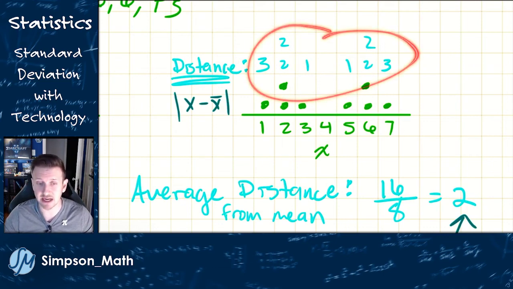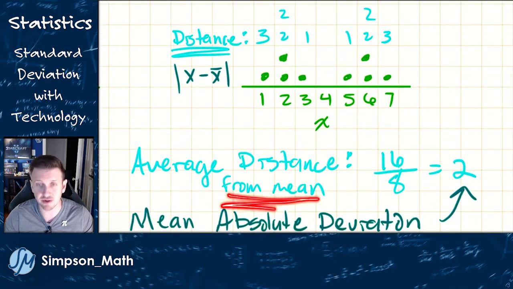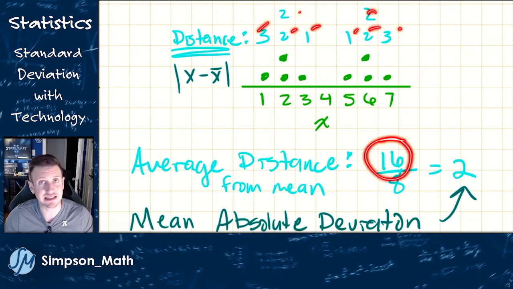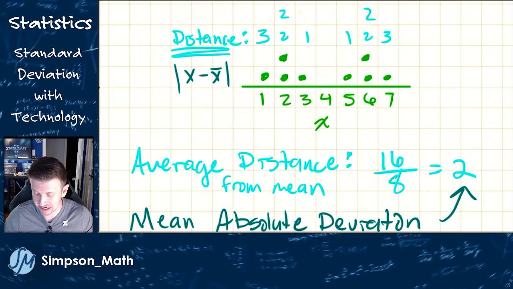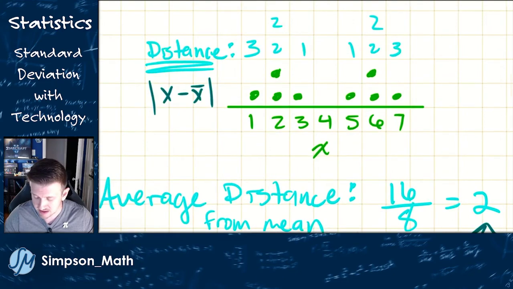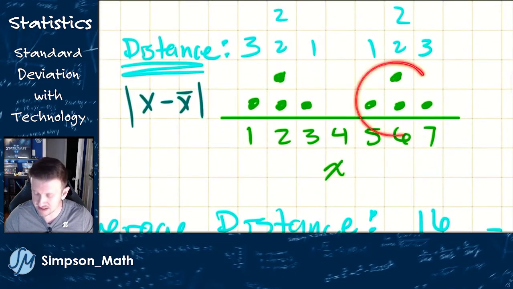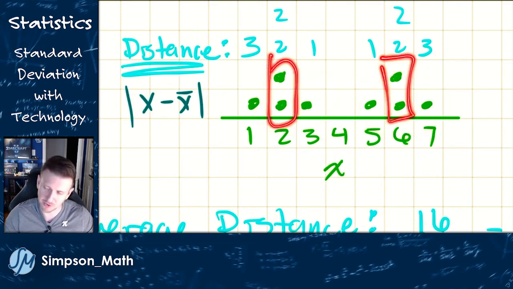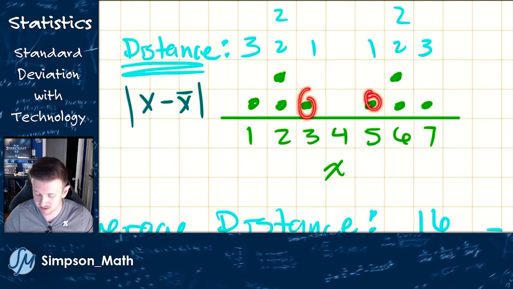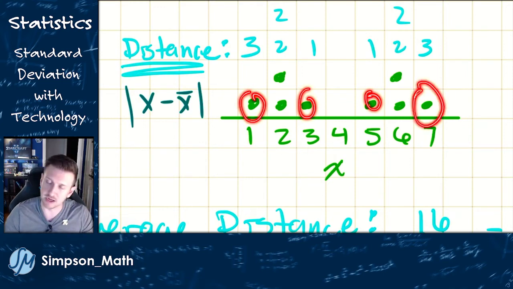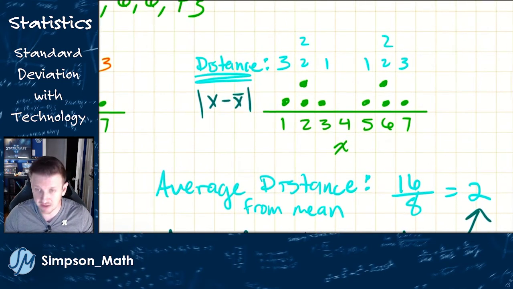So I have these distances now. Let's find the average distance that the values are away from the mean. I take all these distances, add them up, and I end up with 16. And let's average them. I see 8 numbers. So 16 divided by 8 is 2. And visually that should make sense, that the average distance that these values are away from the mean is 2. Heck, half of them are exactly 2 units away from the mean. This one's only 1, but then these ones over here kind of compensate and are 1 extra away at 3. So yeah, that average distance that the values are away from the mean does make sense to be 2.